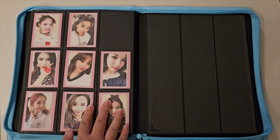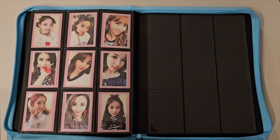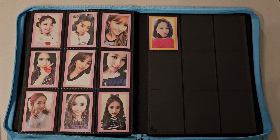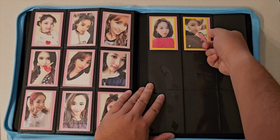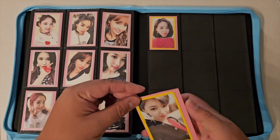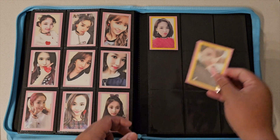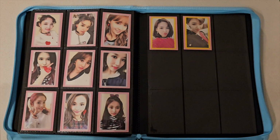But I remember this is the first time, well, it wasn't really the first time they had a lot of different photo cards. So I take that back. But maybe it was because you do get a random 2 or random 1. But I felt like it was the first time there was something different. Oh, and this card sleeve is not centered. I love the yellow border for this. These photo cards.